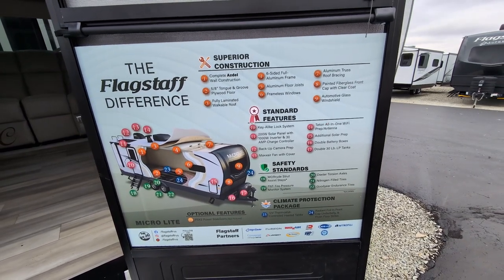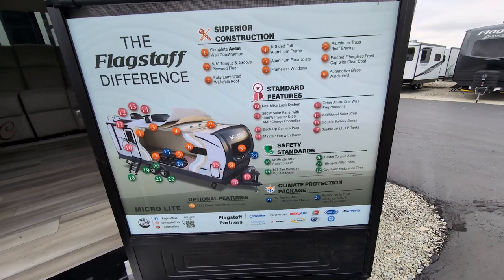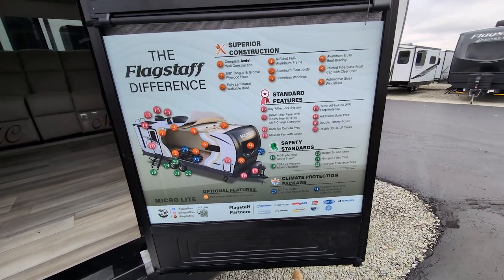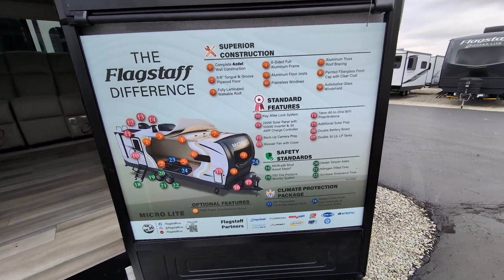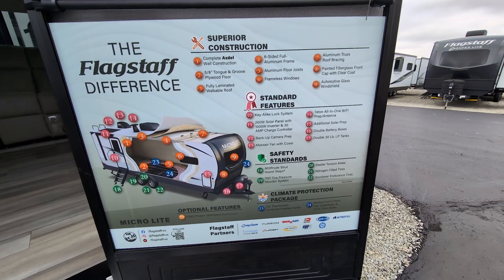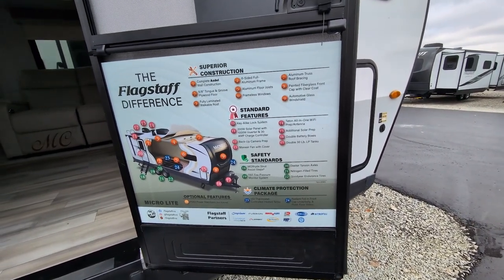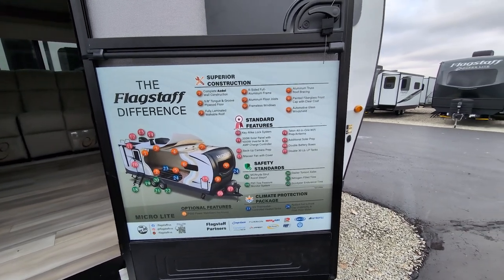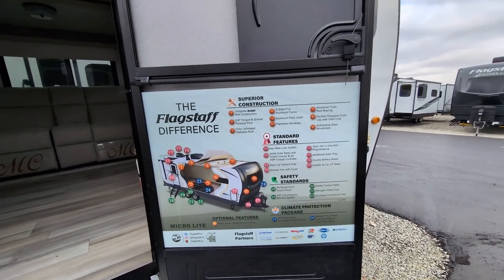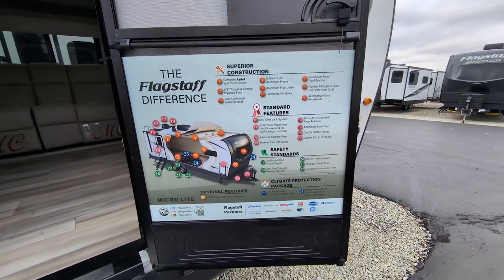Six-sided aluminum frame. What's some other great thing? Hey, I got the 200-watt solar panel with a 1,000-watt inverter. Got that right. Backup camera prep. I didn't mention that when we were back there. My bad. I was going to show you the Max Air when we go inside. The Teton all-in-one Wi-Fi antenna is awesome. I have it on my Flagstaff. And basically, it helps grab the Wi-Fi signal and boost it for your devices in your unit, which is really nice.